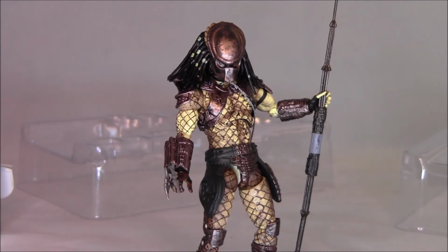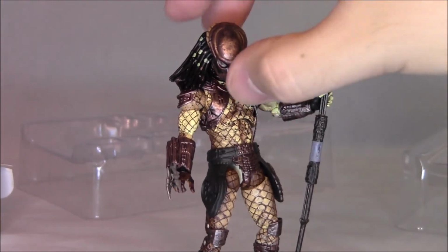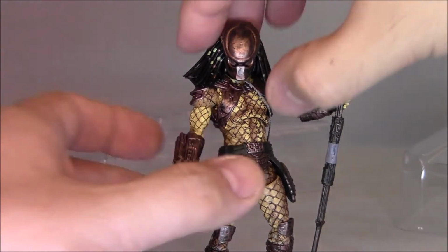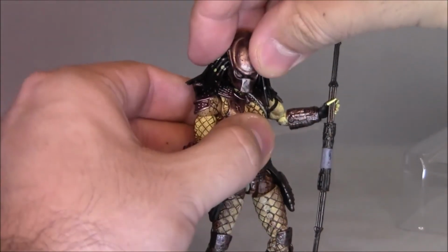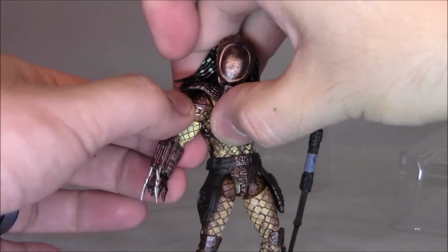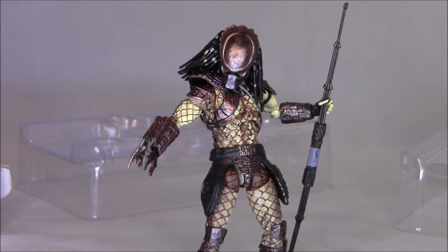But overall, it's actually pretty awesome. And most of the people that buy something like this are basically just going to put it on a shelf and look at it. And that's what I'm going to do with it. Maybe pose it in some kind of battle scene or something, but I'm not going to be playing with this, you know what I mean?